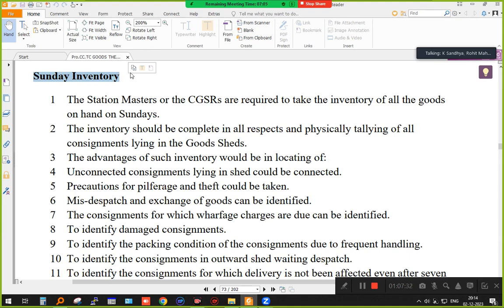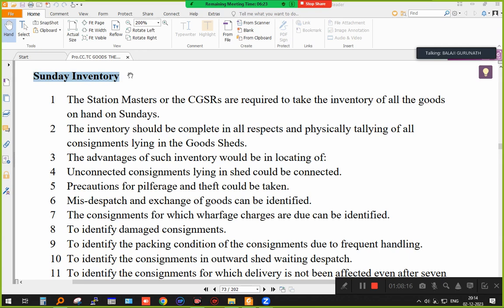See, when a book is opened with a date and that parcel is available, but the delivery clerk puts the delivery date before, suppose 4th of December is a Sunday and you are telling that the package is available, but in the delivery book, when the person comes on 5th and takes delivery, you are putting the date as 2nd December and you are pocketing that wharfage charge. When the vigilance or the auditor comes, they will check the Sunday stock register with the delivery book. Then if the wharfage is leaked, then you will immediately know. Yes or no? Yes, sir.